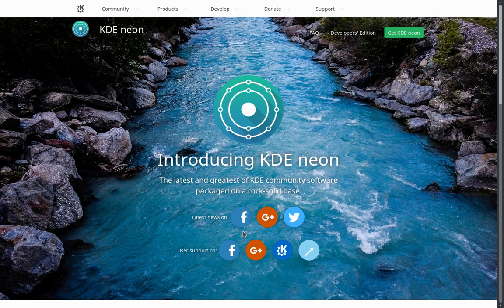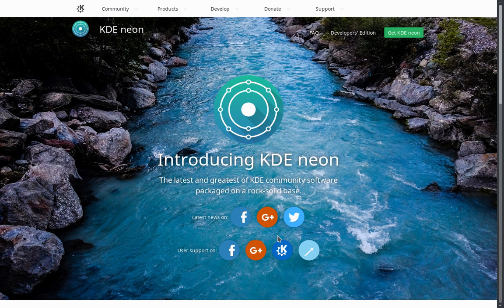So first, a little bit about the distro itself. They introduced this sometime last year, and it is the first time that a desktop project that had traditionally been doing applications in desktop environments had put out their own distro. GNOME made some noise about doing this a few years ago, but it never happened.